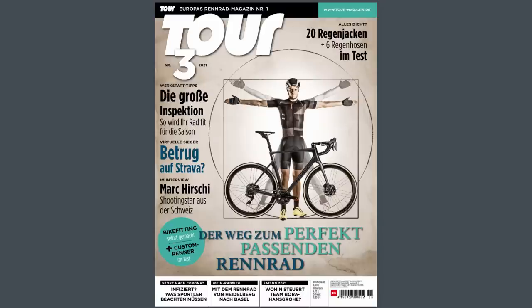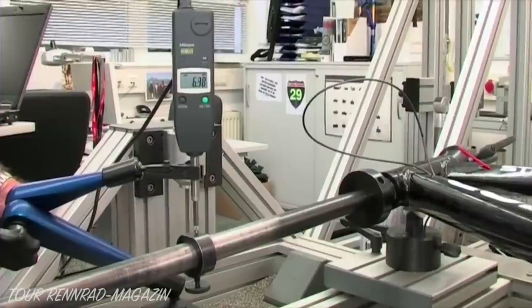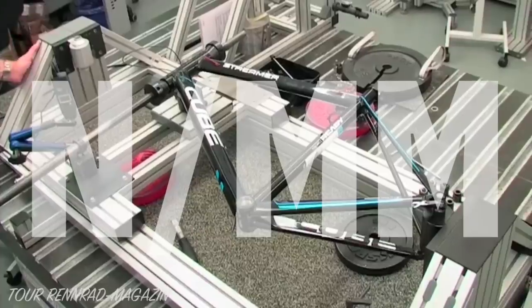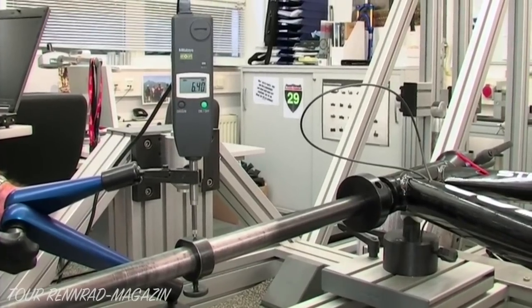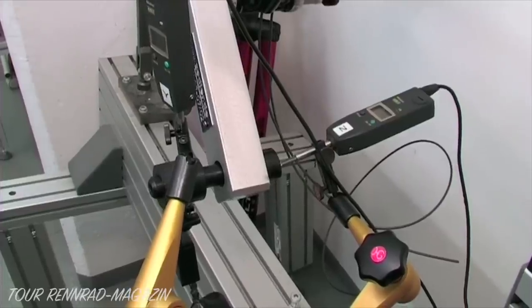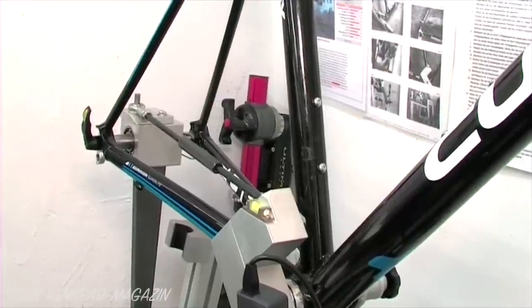Let's talk frame materials. Are steel frames more flexi than titanium, carbon and aluminium? The data we will be using today comes from Tour magazine in Germany. They have created a standardised frame deflection test and have over 1,000 road and gravel bikes measured for us to compare. The N per millimetre values are the amount of force in newtons required to move the head tube and bottom bracket shell a millimetre. As this is a static test, the information is not 100% definitive about how a bike will flex under a rider. Although, when you look at the entire data set, the force per millimetre values correlate around the intended use of different bikes.